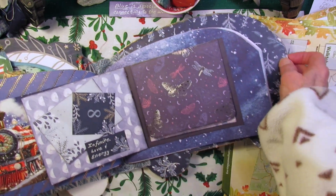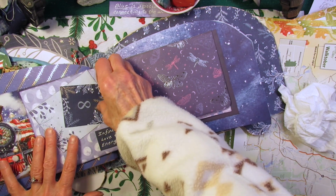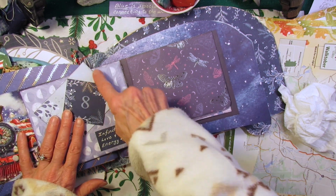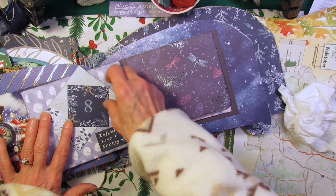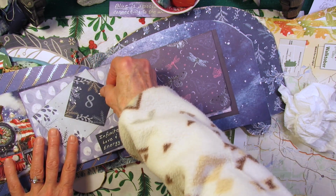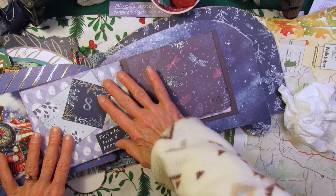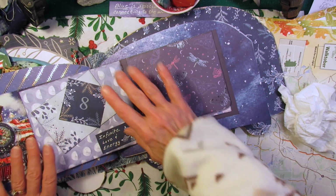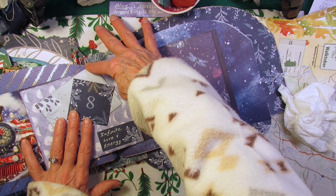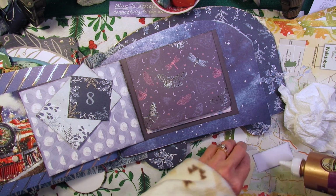And I'm going to glue these down somehow. Sometimes I like to put one thing straight and the other things a little off. I can always cut that too at the top if I wanted to. I just didn't want to make everything all straight like that. I wanted to give the page a little movement by putting them at an angle. I almost want to run that off at the top. Maybe like that. I'm going to put this one down first. Put the little tag down first.